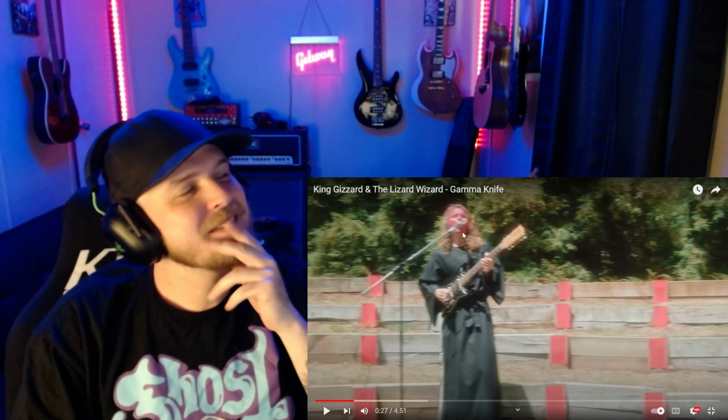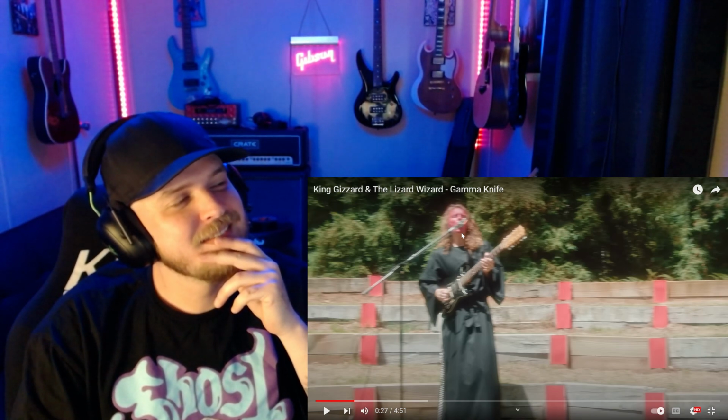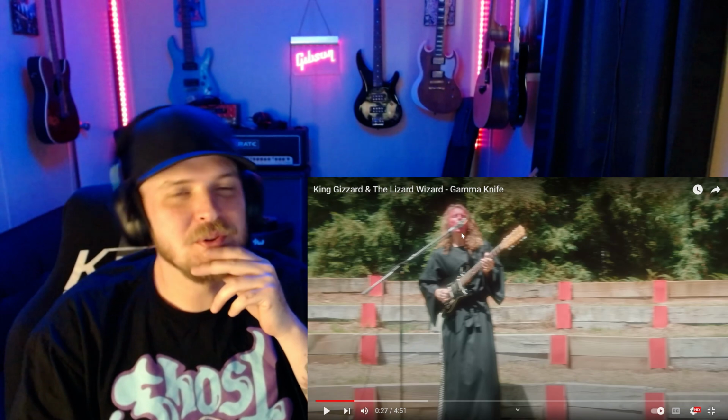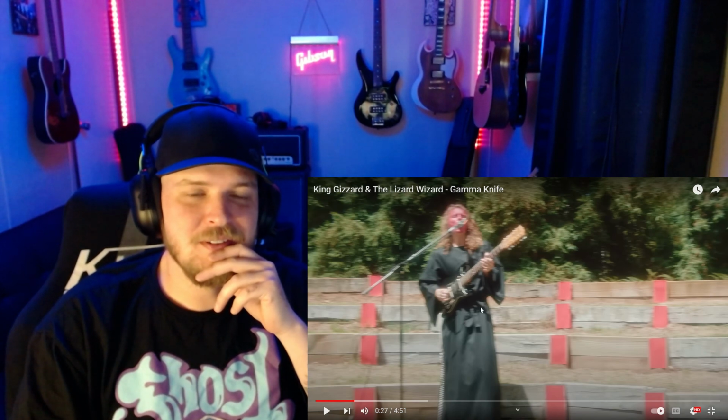What is it? It makes me think of the Wicker Man, or the old school Wicker Man, or like a cult with their faces painted red and these outfits and everything.